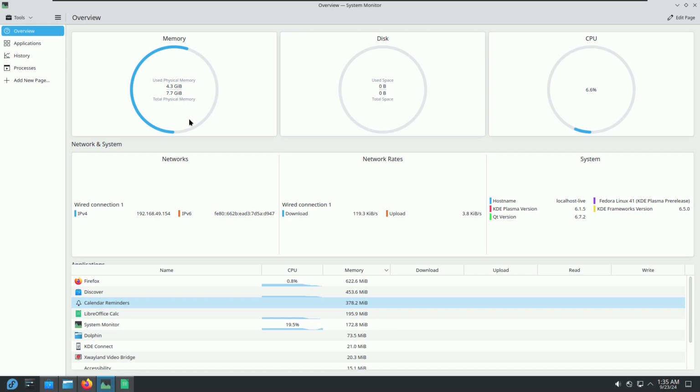So it's pretty heavy, consuming because of KDE Plasma and GNOME also. So if you have 4 GB of RAM, it's better to choose some other desktop spins instead of KDE or GNOME. But if you are a KDE fan or a GNOME fan, it's better to try it first. If you want to try it on a main PC or work PC, always be careful. I'm not going to recommend trying it on the main PC or work PC, because it's not a stable version, so it's better to wait until the stable version is released.